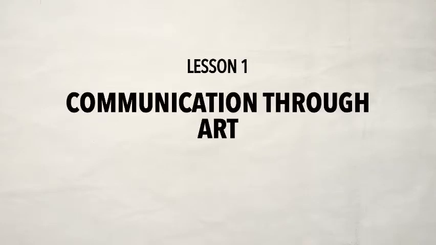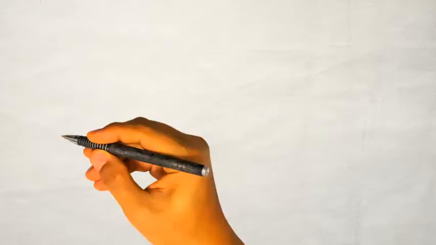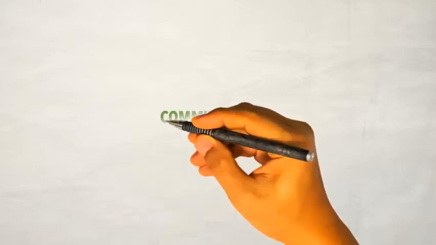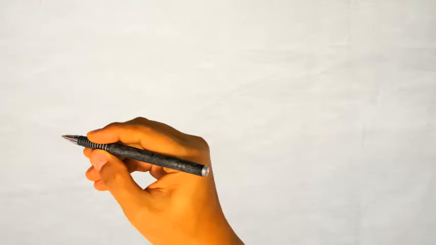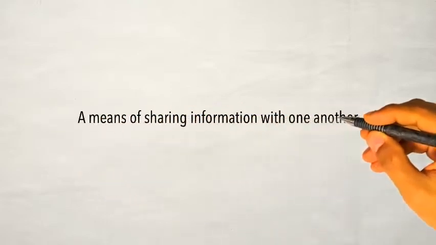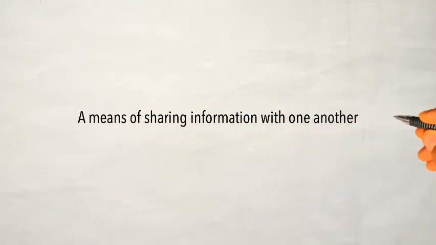Communication through art. How do we communicate with art? What counts as communication? First, let's ask ourselves, what is communication? A simple way of defining it would be a means of sharing information or a message with one another. Communication is essential for human interaction and socialization. There are many ways we communicate with one another.